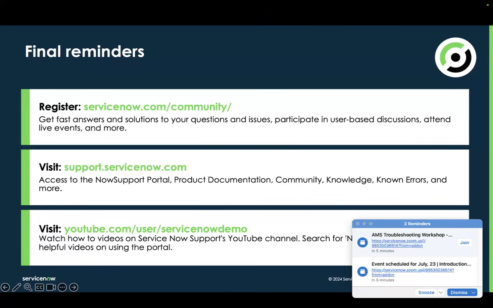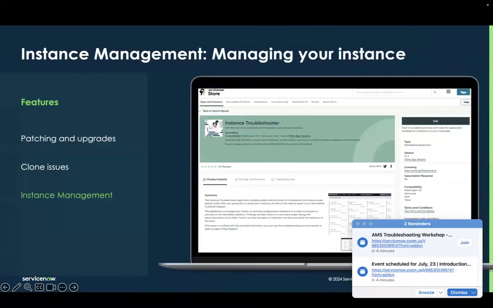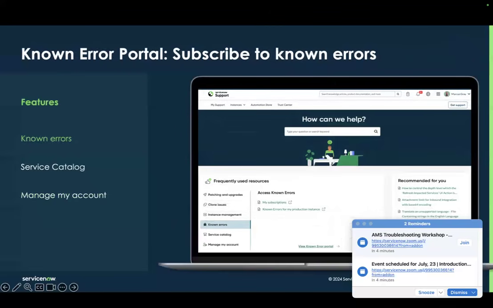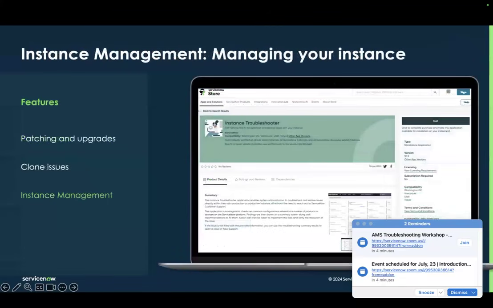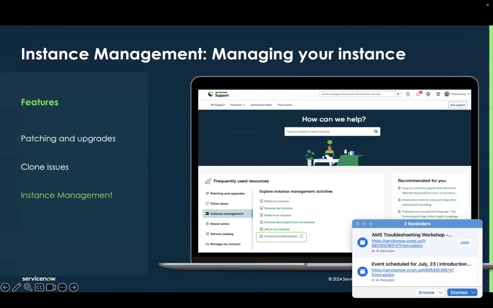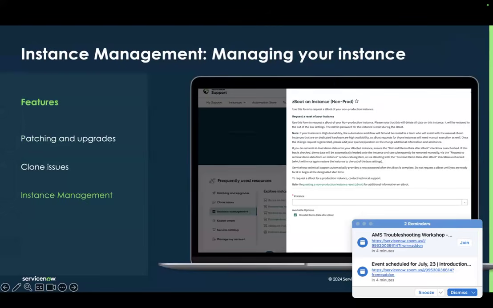Vanessa, go for it. So we got some questions after I talked about Z-booting. Oh, great. I don't know if we can go back to that slide. Yep. But basically there's an option in the service catalog to do a Z-boot. It's not going to give you the option on your production instance. So there are some boundaries put in place for that. But it's really more for like, let's say you want to test customization or a new implementation, or you're just starting at ServiceNow and you have demo data in an instance and you want to get rid of the demo data. That option puts an instance back into out of the box. So no customizations will exist anymore. No demo data will exist anymore. And here, I'm going to put that. Well, I just hit enter. It's called Z-boot.